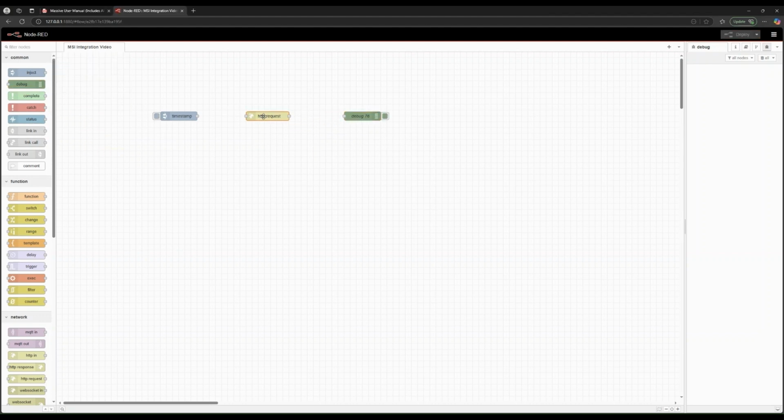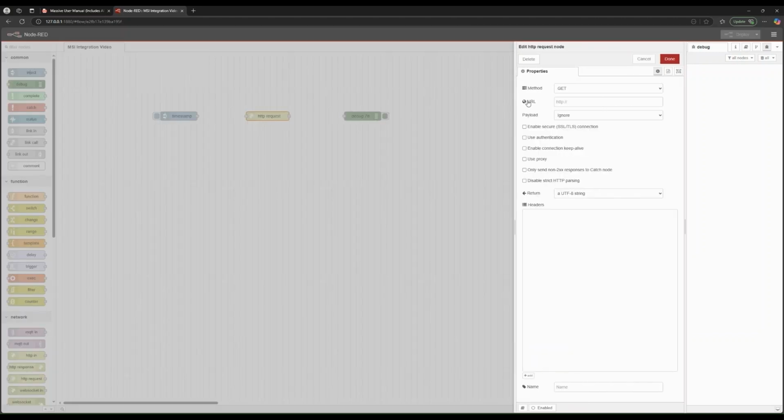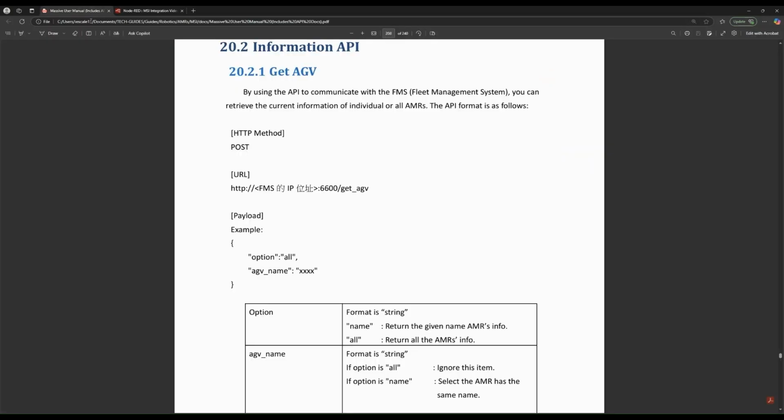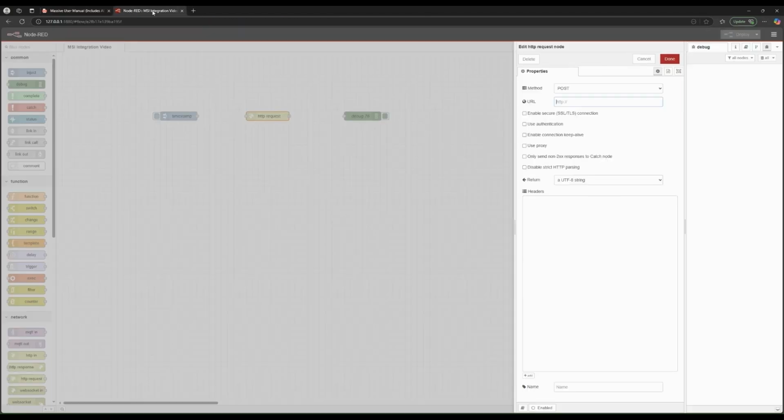First, let's take a look at the HTTP request node. The method we have to use is a POST method. And for the URL, let's take a look at the user manual. Here, they have given a URL, and in this section, we have to fill in the IP that has been assigned to the AMR. So let's try first copying this and putting it into this URL section.